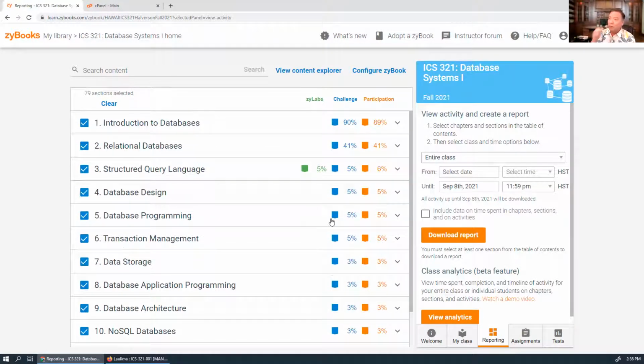But then there's also people who fall behind for whatever reason, like they have a life. Whenever I do this, I download all the scores, even later in the semester, so I'll catch updates for those of you that are falling behind but have caught up. This is the percentage of students in the class who have completed these things. Then I click on download report, and I get this big, huge spreadsheet, which I better not show anybody.